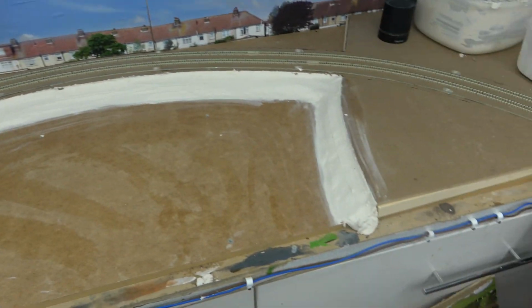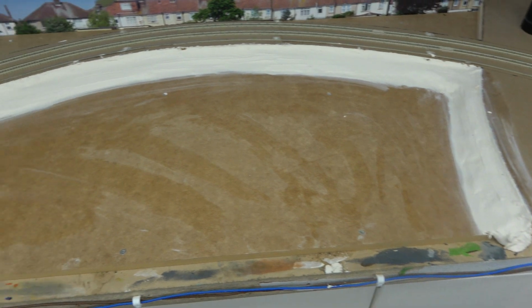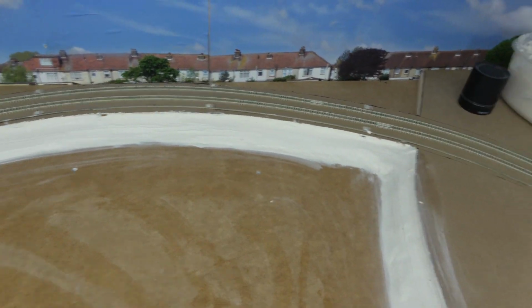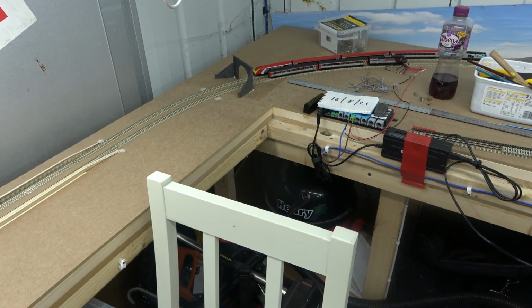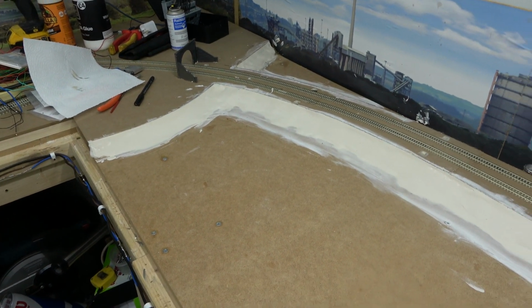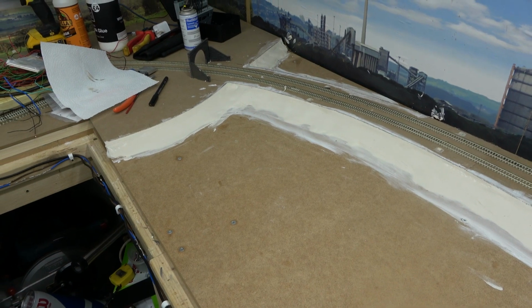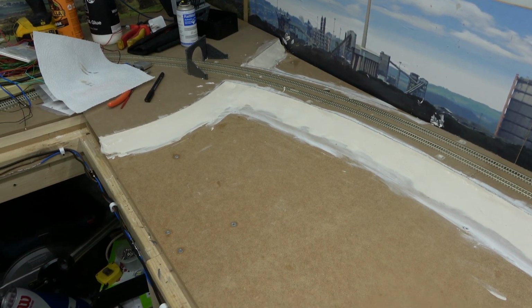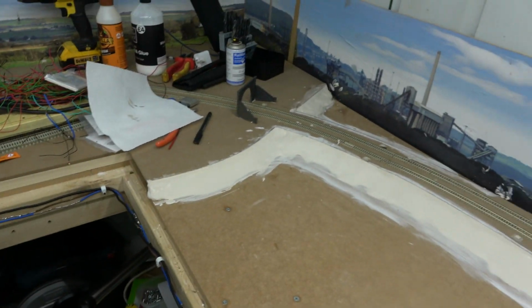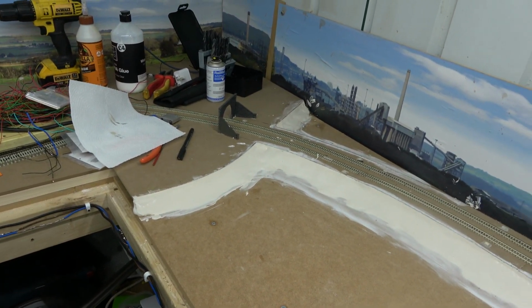Well, we've done this much before we run out of powder, so a lot less than what I was expecting obviously, and I'm probably going to need to order about another 8 bags to do the rest of the embankment and then to complete the tunnel hills. So we're at a halt with that, however I do still want to get this done on time, so I'll have to get on with something else while I wait for those to come in. Hopefully there'll be 1-day delivery with Amazon and they'll come in by Tuesday.